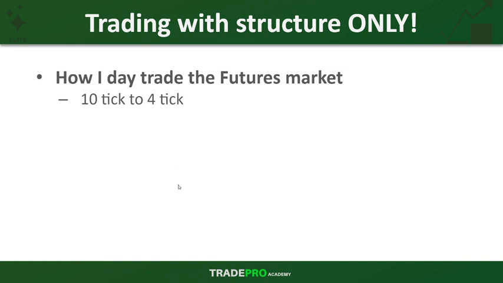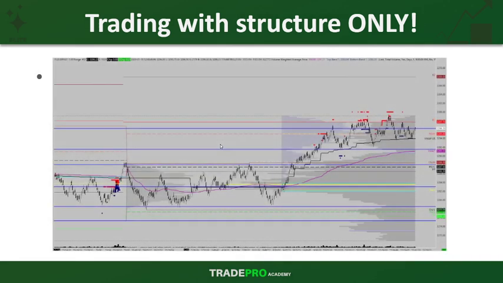We actually have a few traders in the group that just trade purely on market structure, David being one of them, one of the TradePro coaches, and all he uses is market structure to identify his moves and play off the actual price action, support, resistance, and continued moves. Now, if I show you guys an example of that, this is a 4 tick. Now, the 10 tick was used to draw these blue lines that identify support resistance structure, but this is a day session right here, right where this blue volume profile starts.